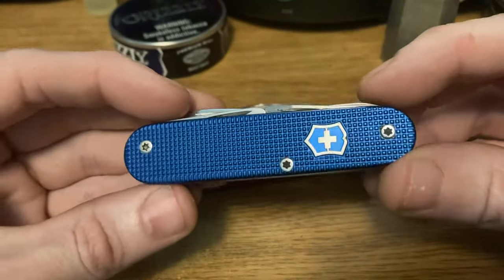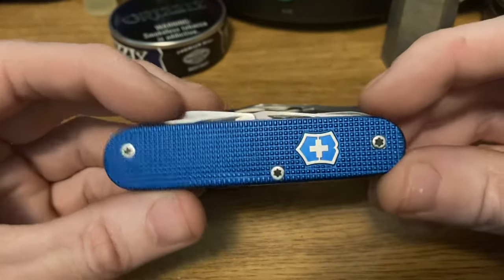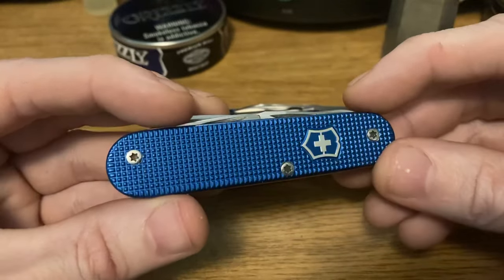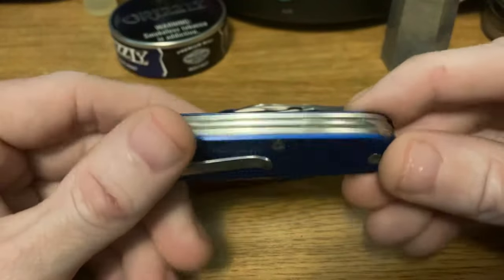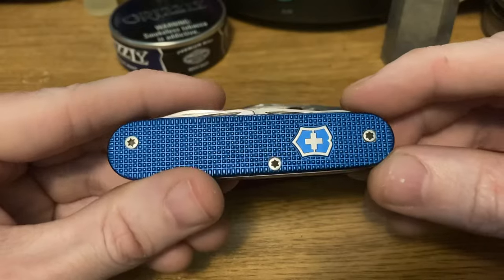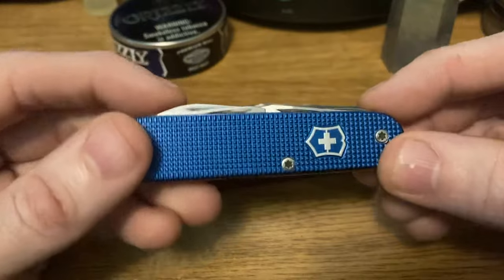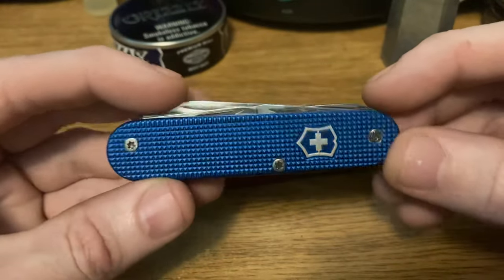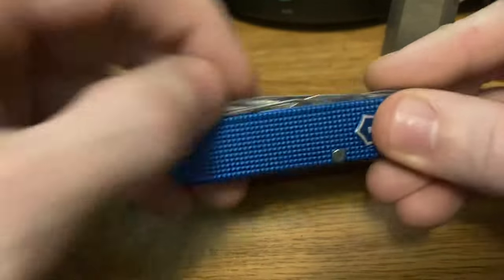The first thing you notice about this is obviously it's assembled using Chicago screws — torx screws. What Chicago screws are is so that you have heads on both sides rather than having a nut and bolt. One of the screws is actually hollow with a threaded insert, and the other one is just a regular screw that screws into that. When they're complete, they form the same function as a pin working on the pivots. Great little setup.